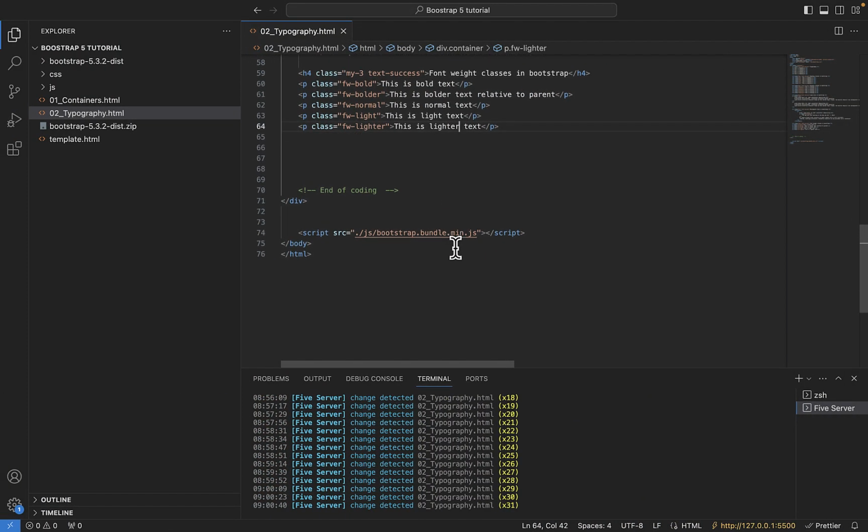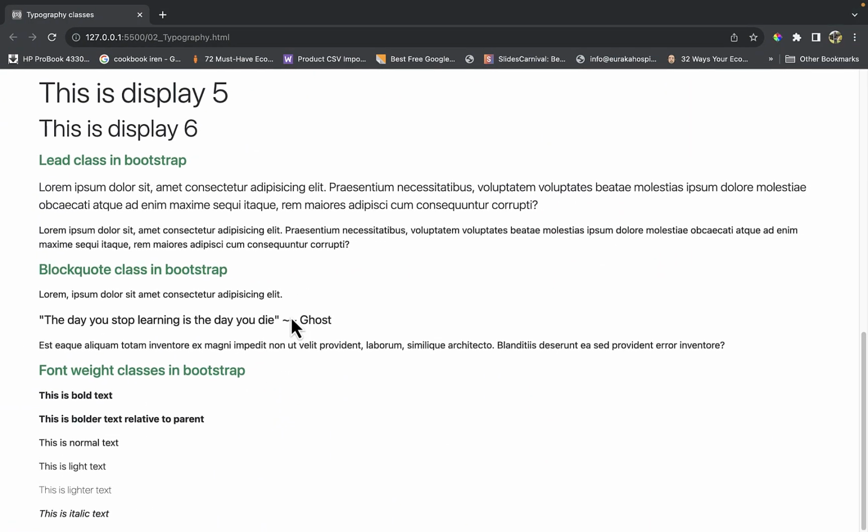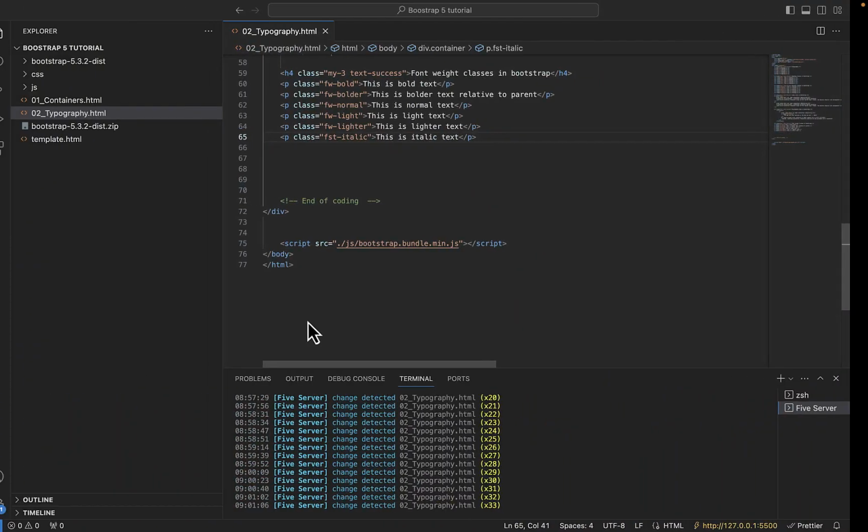Next is if you want to make a font italic. So that falls under font styling. It's not font weight. Then this is italic text. Boom, you get the italic text.